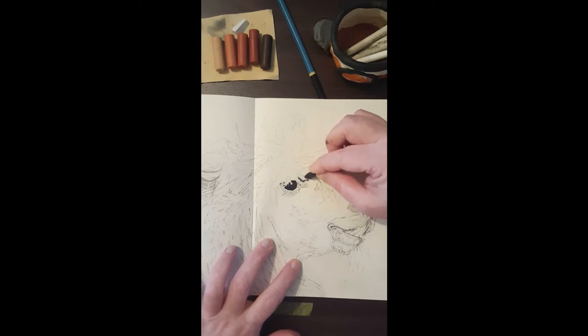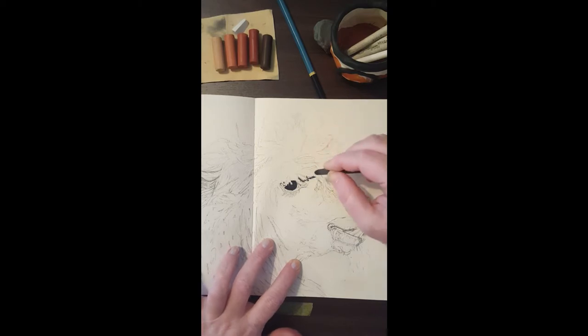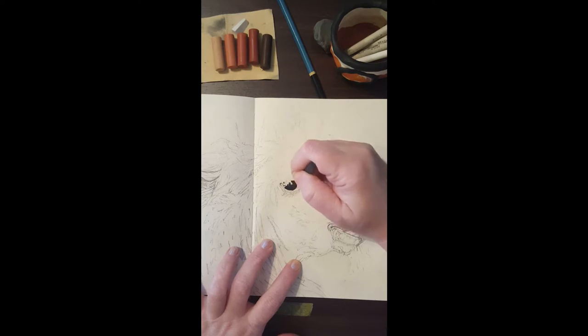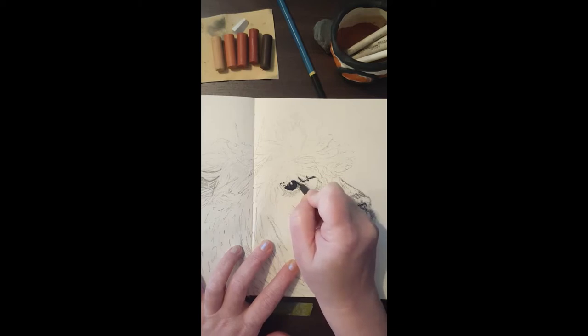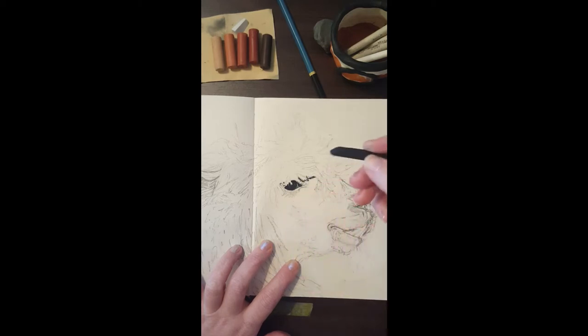A limited amount of time to get this guy all in here. So, Contis are kind of hard as far as a pastel is concerned. I mean, you can get some really nice effects with them, but they're not as chalky as a traditional pastel is. You can get some pretty intricate, delicate lines with these guys. And some good detail.